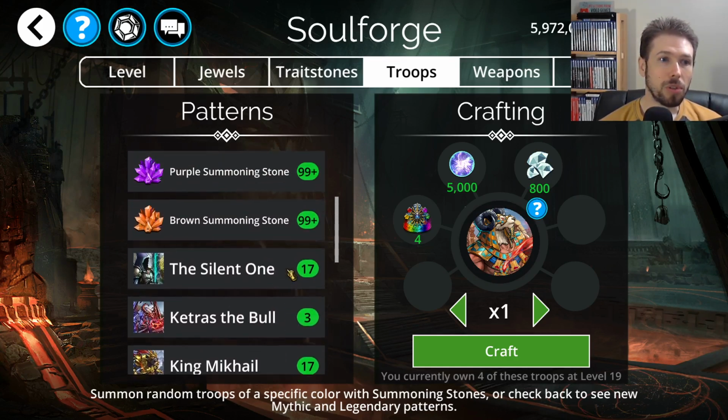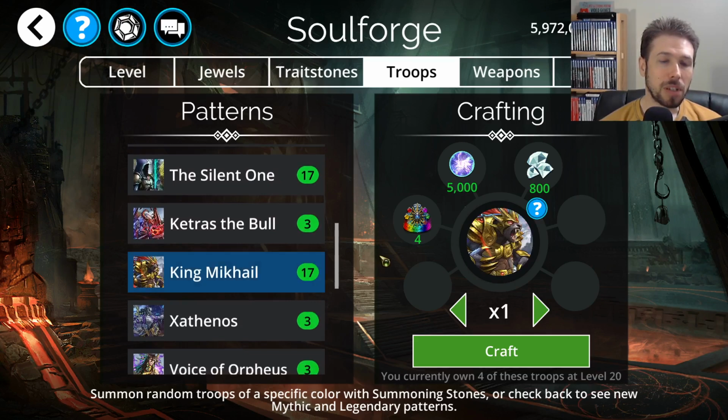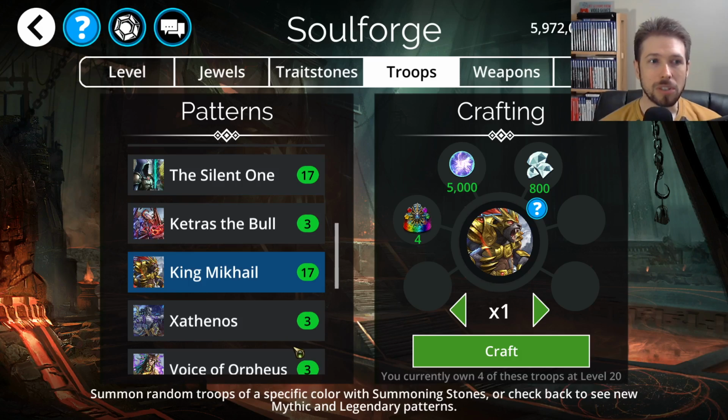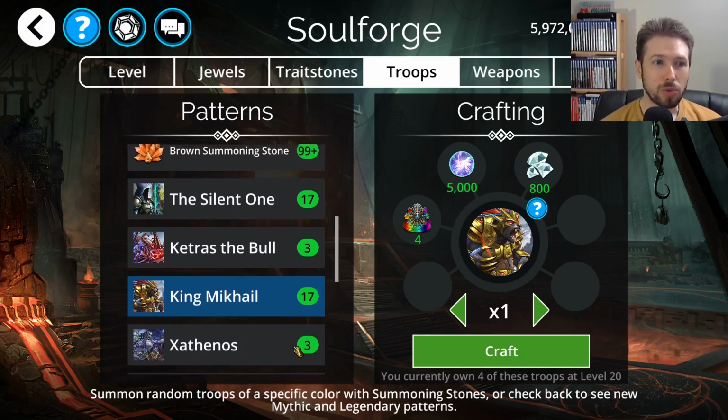Nothing really amazing here in the legendary troops. King Mikhail is somewhat interesting, but there are a lot of legendary troops that do damage to all enemies that are similar to this. So I'm going to say it's a pass on all the legendary troops. None of these are troops that I would consider craftable legendaries. You can get these all by opening keys eventually.